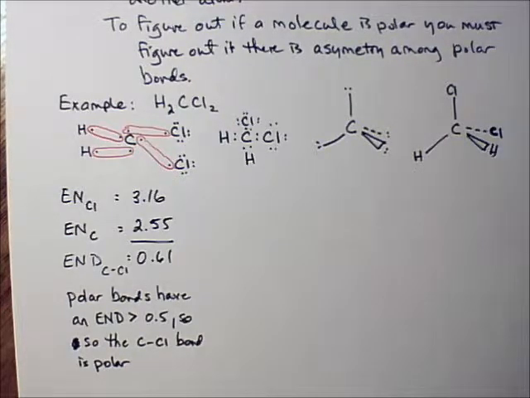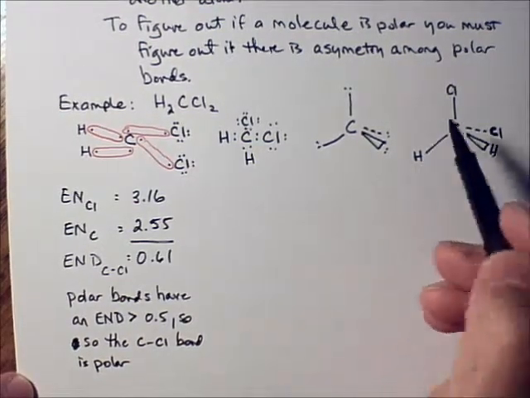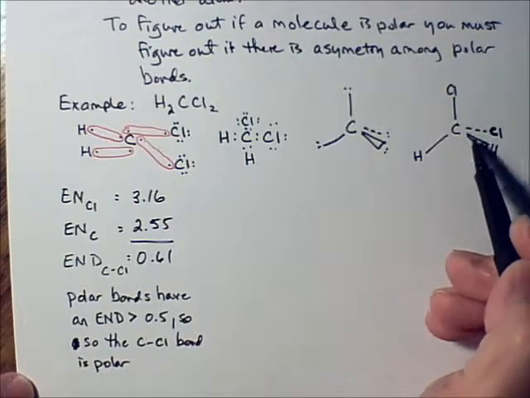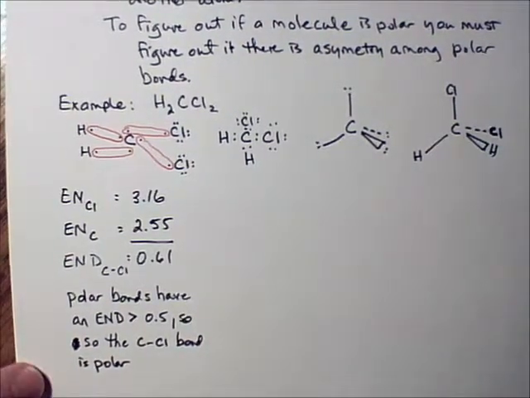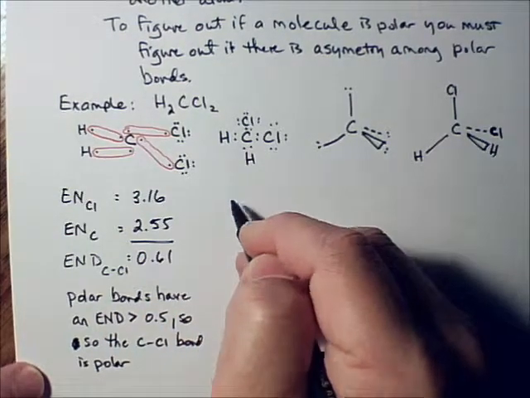You got a question? How can we then find the electronegativity of hydrogen? We're going to do that next. We have to do that too. We have 2 different kinds of bonds. We have a carbon to chlorine bond, but we also have a carbon to hydrogen bond. So we got to look at both of those for this molecule. Yeah, you could do it all together, but in this class I've taught you to do it separately. Okay, so we can look at the polarity of the individual bonds. Okay?